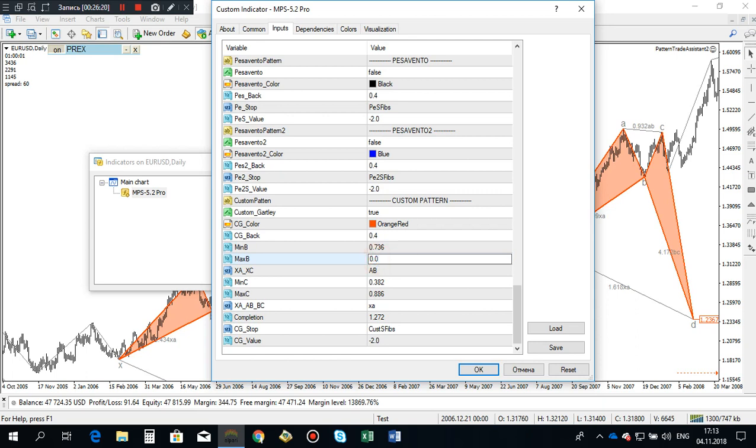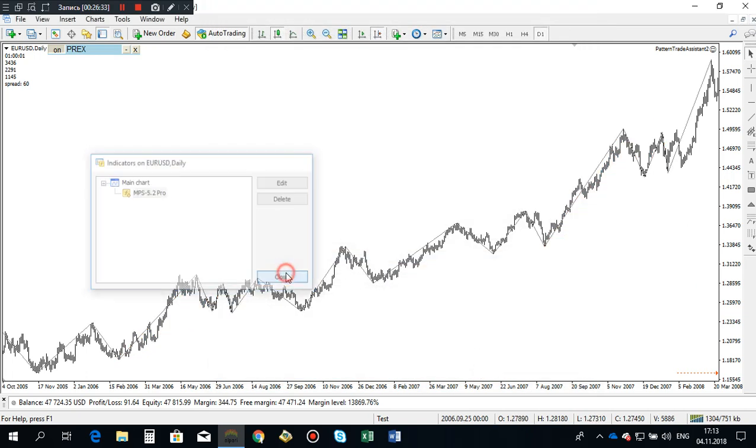Okay, let it be 886, not more than 886. So this would be the range for a butterfly pattern, and it will be very, very close to a harmonic butterfly pattern.